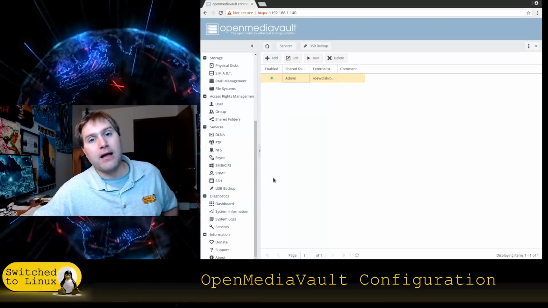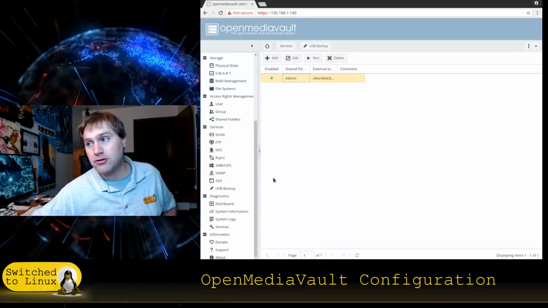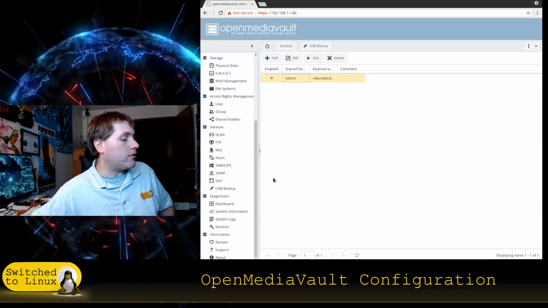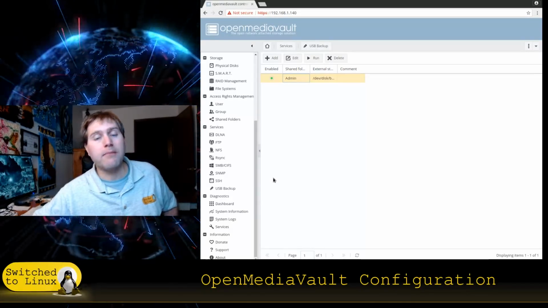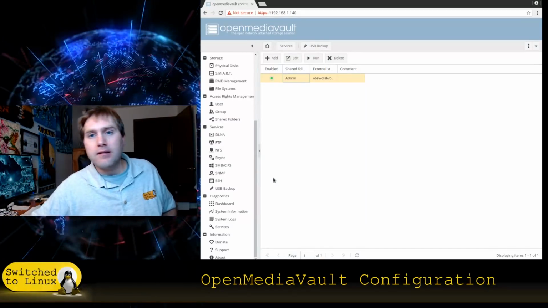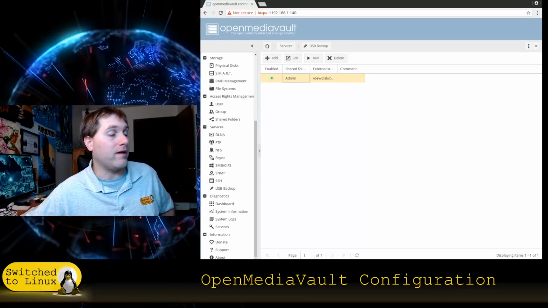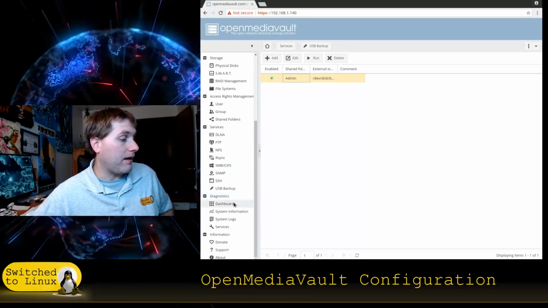But that USB backup function is a very nice system, because I can now just plug in a USB drive, and you can set different drives so it'll log the serial number. So if I use different drives, I can do different backups. One of them I might use to move the data over and then close it. Another one I might do something else.